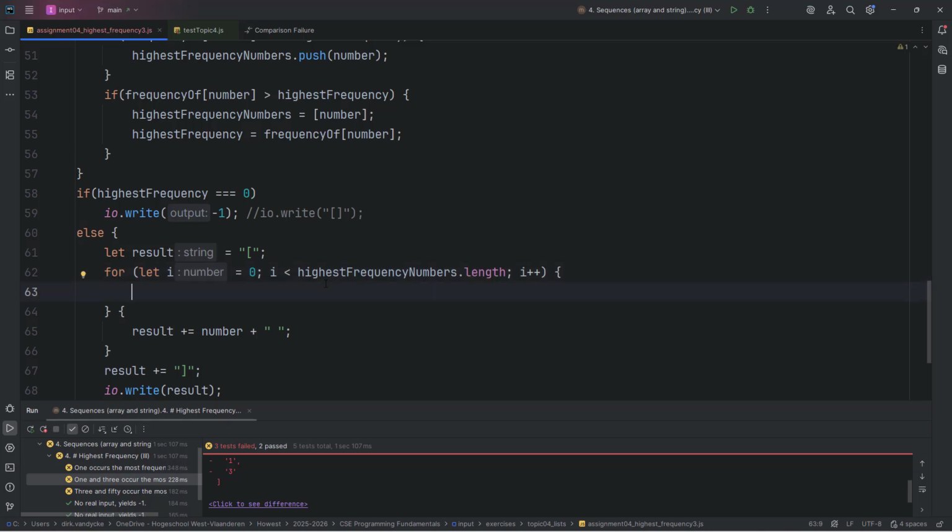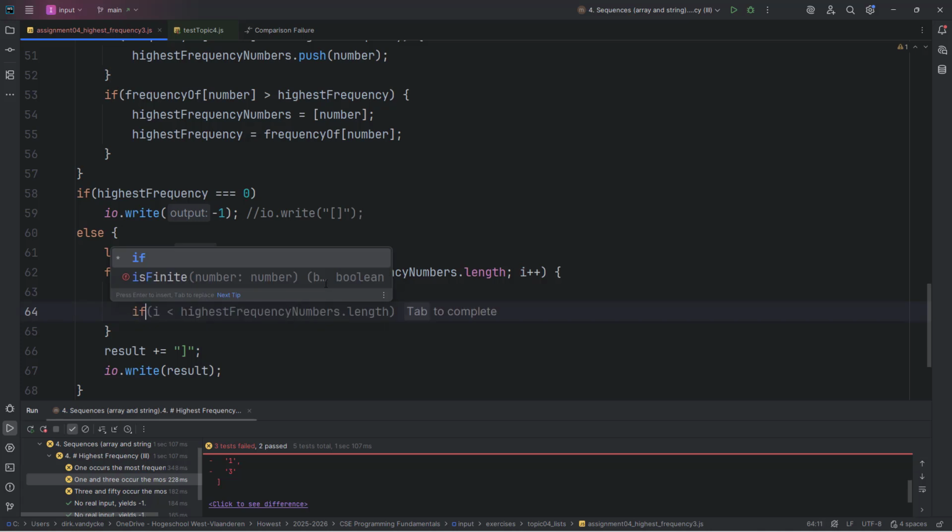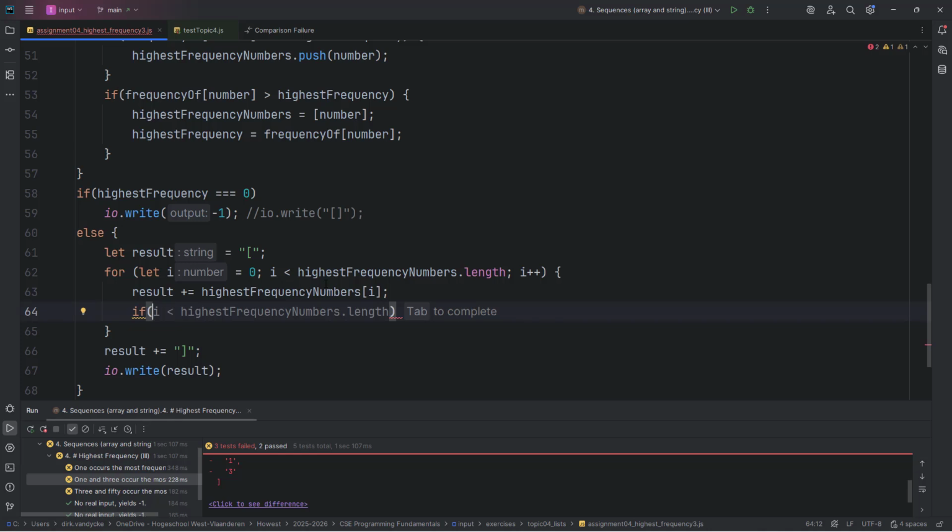I'm going to just add highest frequency numbers at I, and then I'm going to conditionally add a space only if I is smaller than highest frequency numbers dot length minus 1.